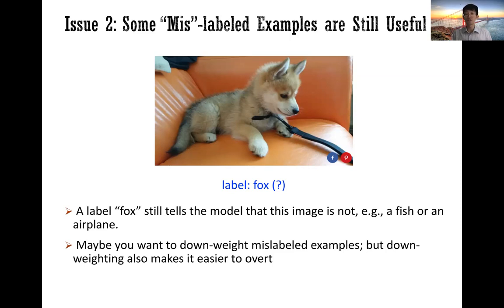it's easier to overfit to the training examples. So actually smaller weights will make it easier to fit to those examples. So actually sometimes you may get exactly the opposite effect. You want to discard this example or consider this example less. However, by downweighting the example, sometimes, and pretty often, you can overfit to this example even easier.